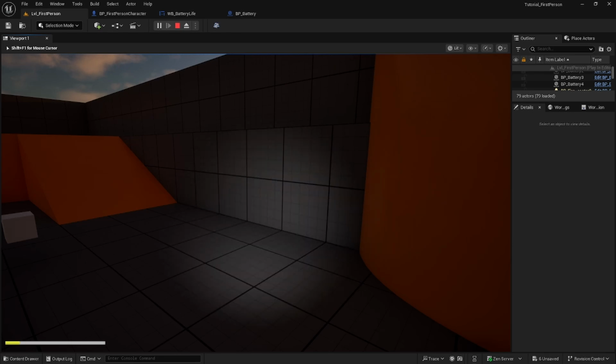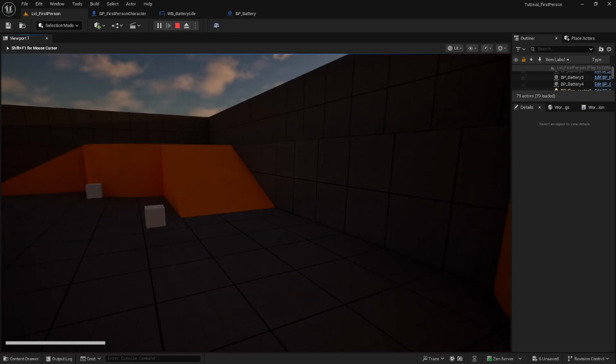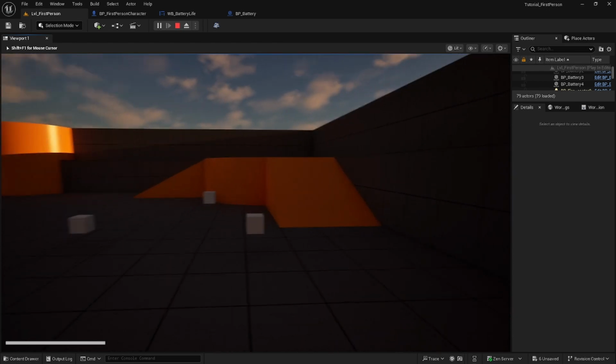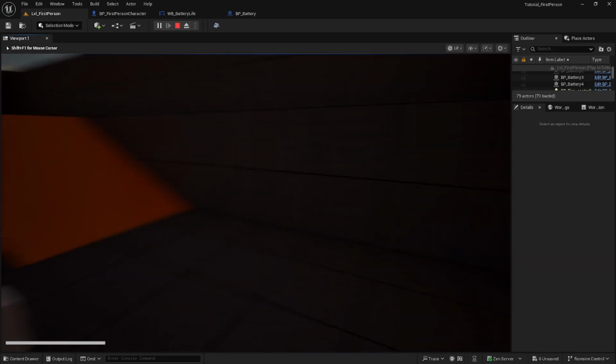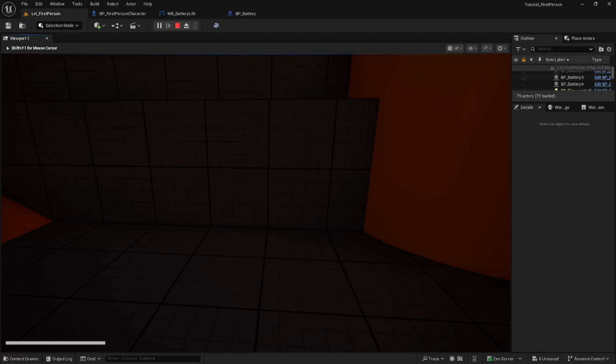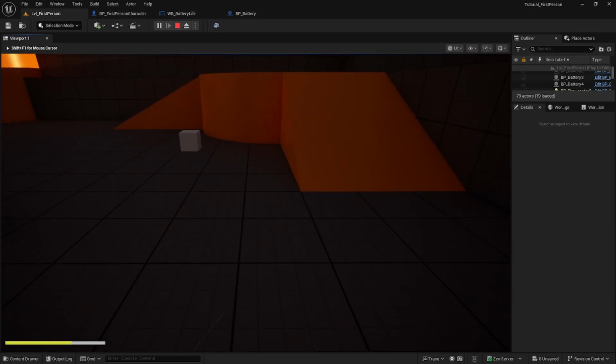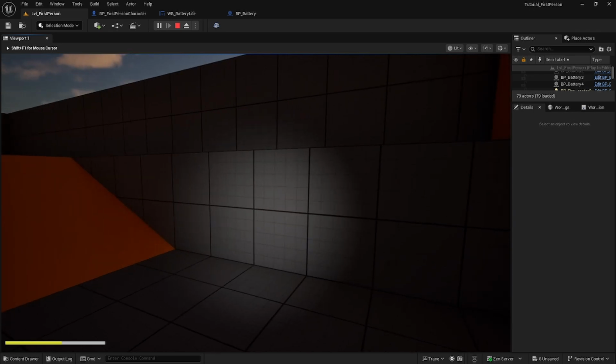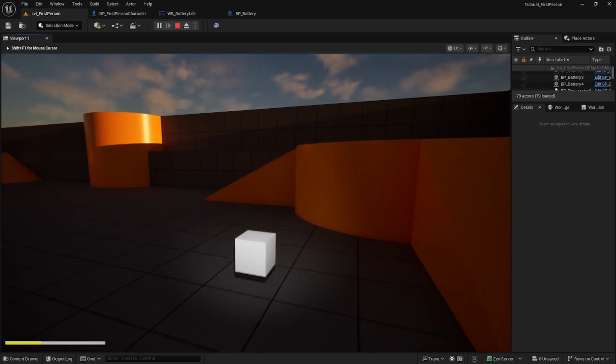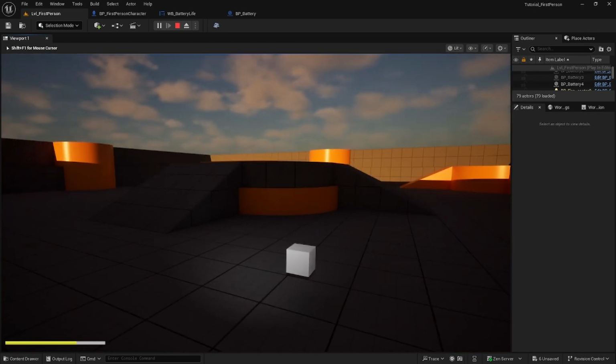I can turn the flashlight on again. Takes off again. It won't come on. I get more battery. See, that time it added a lot more. Turn the flashlight back on. If I go collect it now, adds a bunch to it.